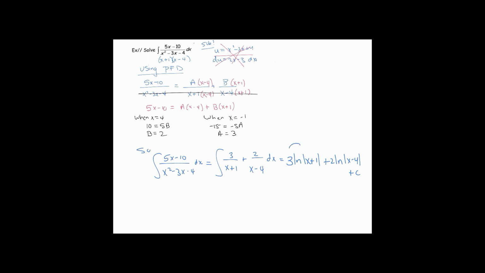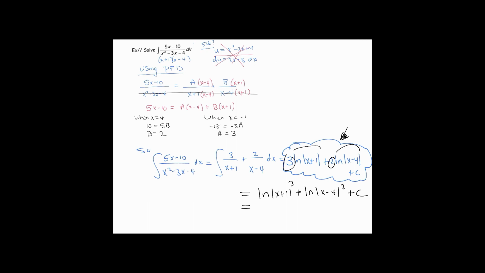Now, one last comment before we leave this behind. If you take AP, or if you're in an AP course, and this is like a multiple choice question, even though this is the right answer, and there's nothing wrong with leaving it like this, you can rewrite this using laws of logarithms, using the exponent property, moving that 3 up there, plus, and then moving this 2 up here. And the only reason I'm bringing this up is just so if you don't see the answer on a multiple choice, it may not mean you did it wrong. It may just mean you didn't express it in the way that they did.